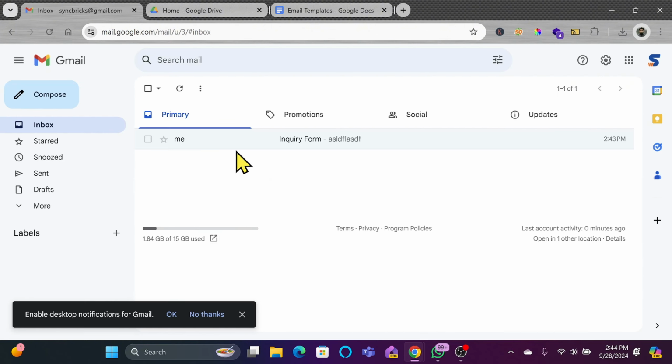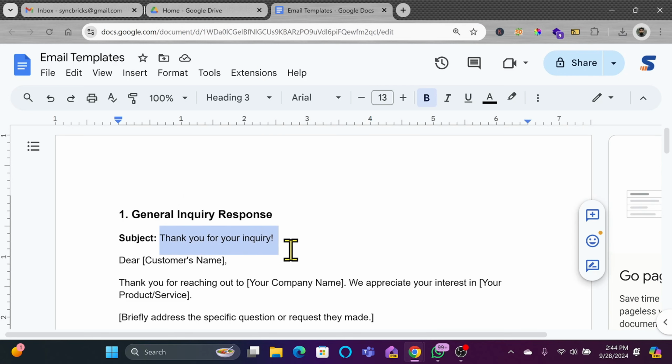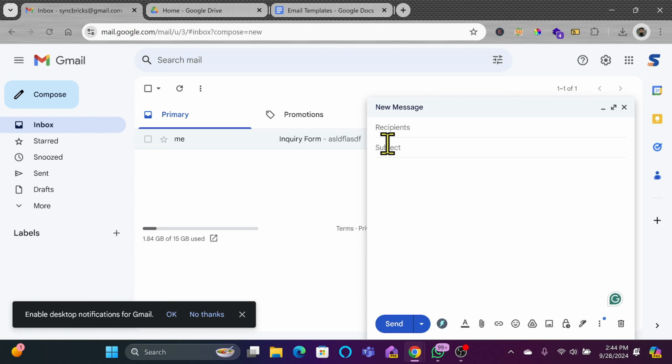Now, in order to create those templates, you will simply click here on compose and compose a new email. So the subject will be thank you for your inquiry. Of course, there is no need to keep a subject.